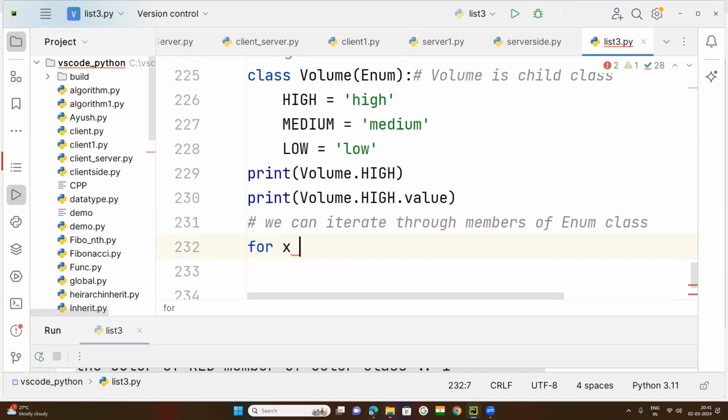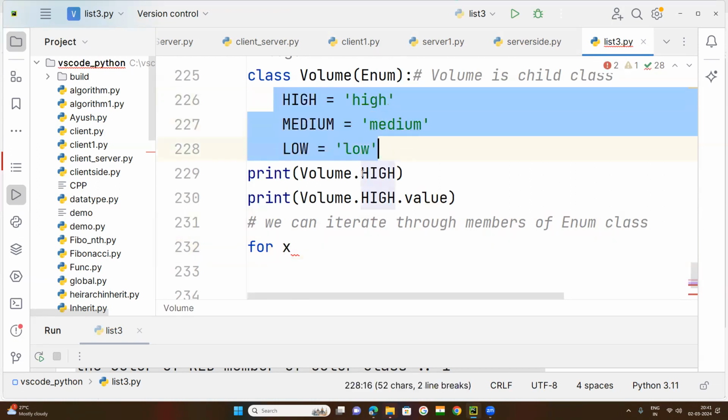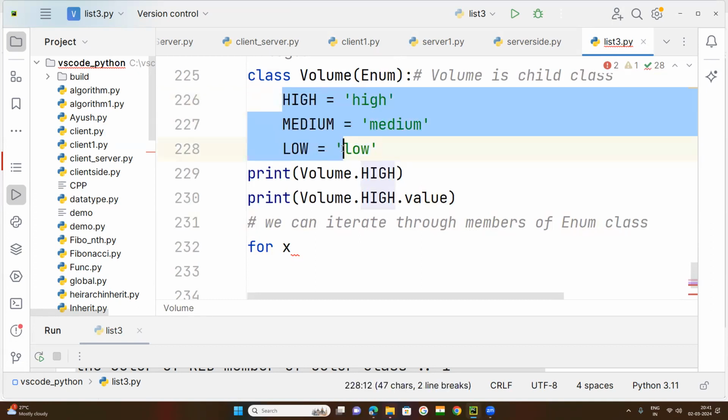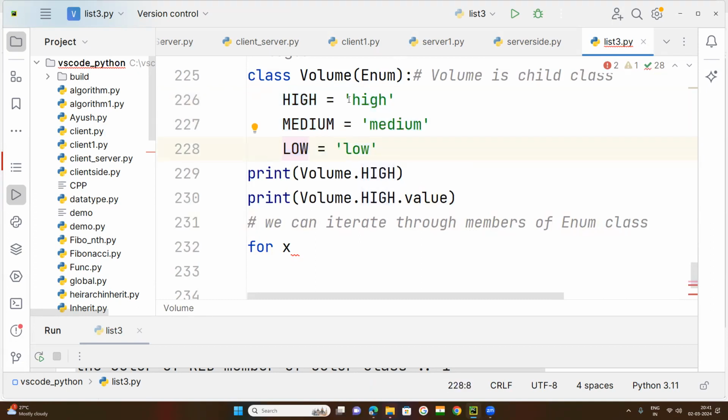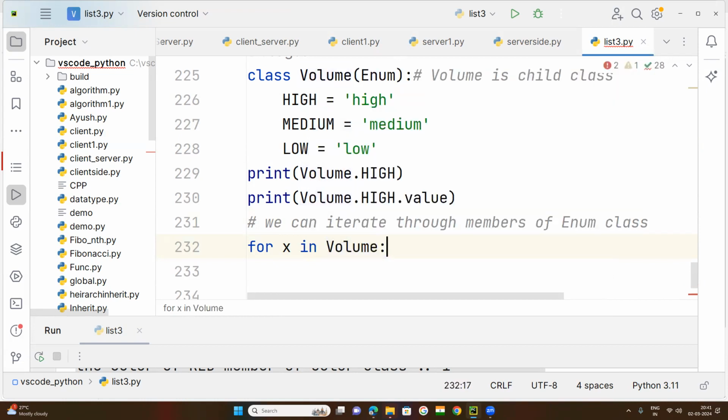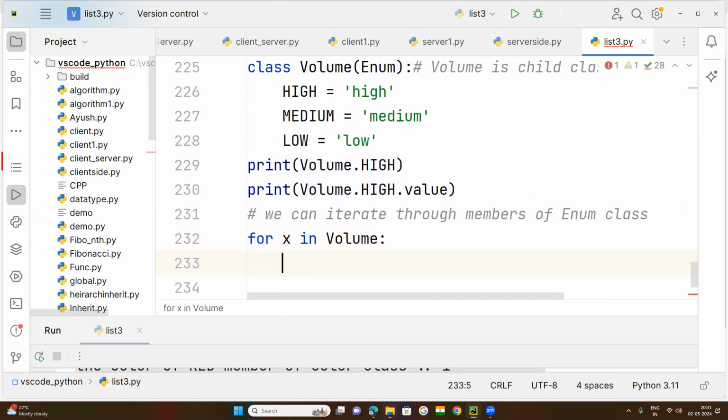Every time the for loop travels through these constant members, takes that value, stores it in this variable and displays it. So: for x in Volume. Volume is an enum class, colon. This is the syntax.